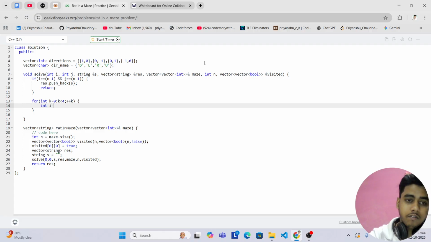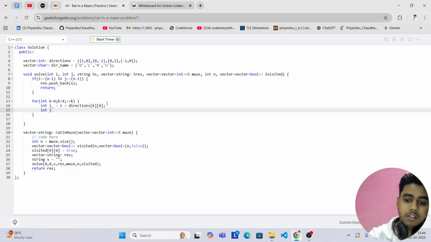So what will be the index of the cell which I am going to? This will be the old row index plus directions of k of 0, where k will be 0, 1, 2, 3. And similarly new column will be old column plus directions of k of 1.